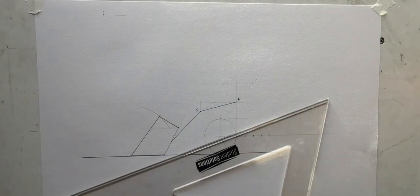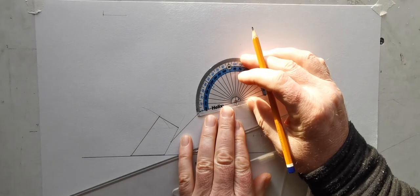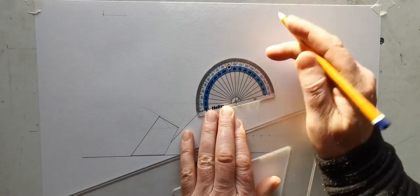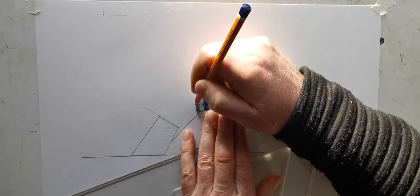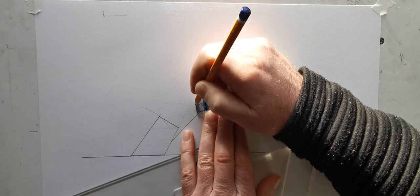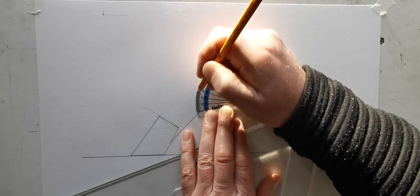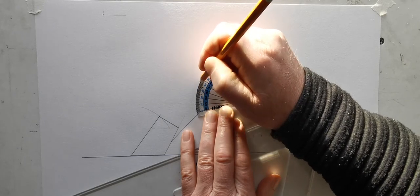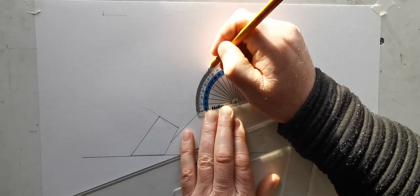So I'm just going to find a protractor there now. Now I'm going to leave R where it is for the time being, and I'm going to calculate the height. So if it moves through 60 degrees in 6 equal movements, it's going to go 10, 20, 30 degrees, 40 degrees, 50 degrees, 60 degrees.